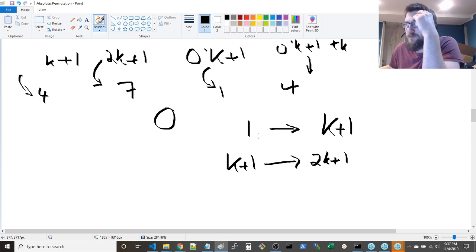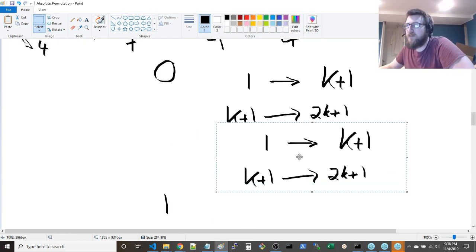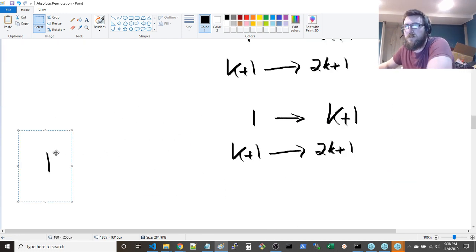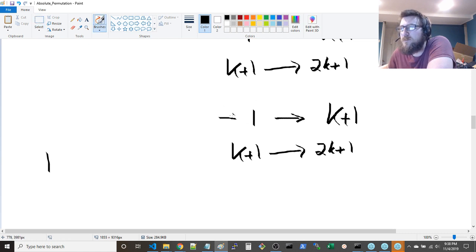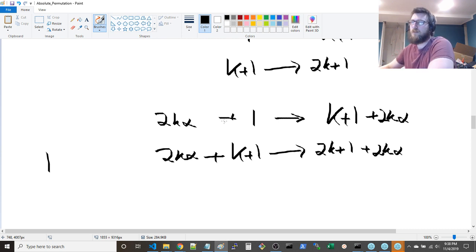And then each of these values should be incremented by, call it alpha, plus 2k alpha, where alpha is 0. Maybe that's the missing piece. Because now when alpha's 1, all of this gets shifted to the right by 2k.